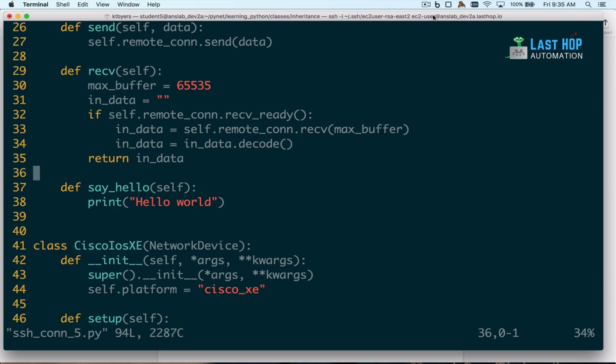Okay, so there's one last example that I want to go through in talking about class inheritance for Python. Now, there's a lot more we could go into. There's ways you can inherit from multiple classes. We're not going to talk about that right now, but let's just focus on the fundamentals.